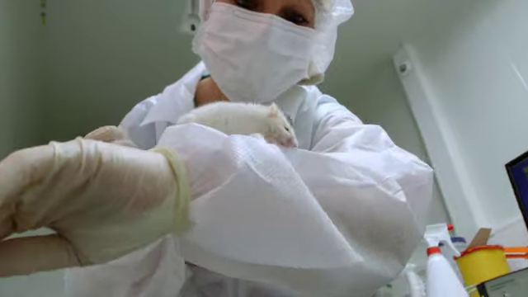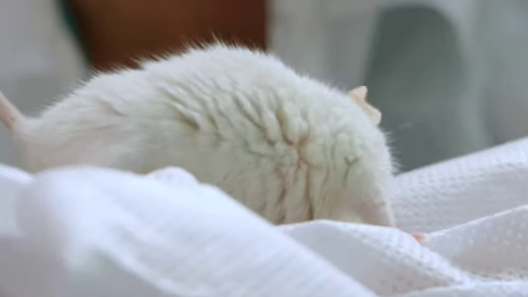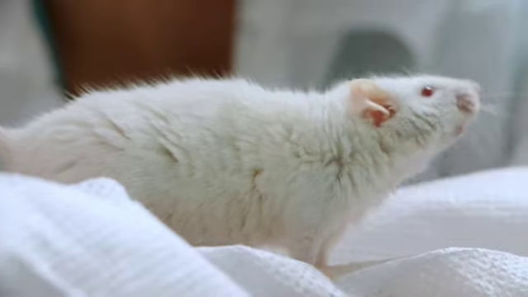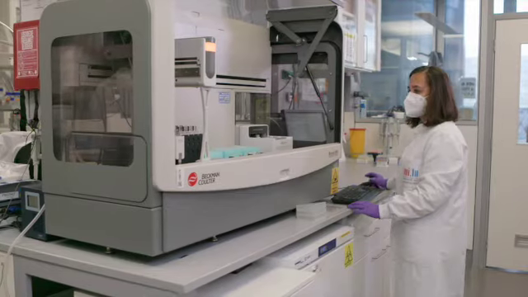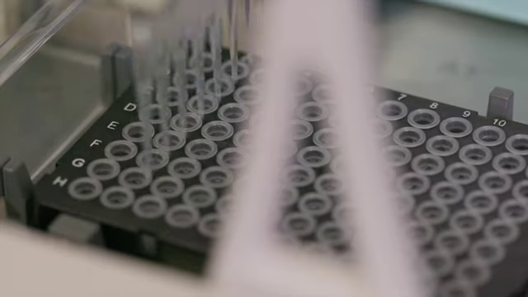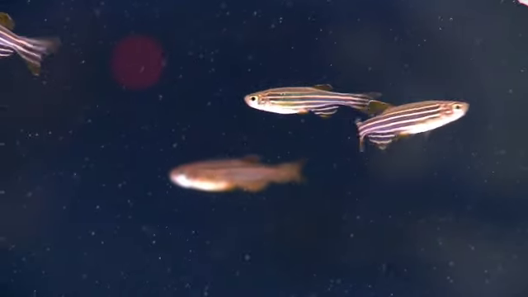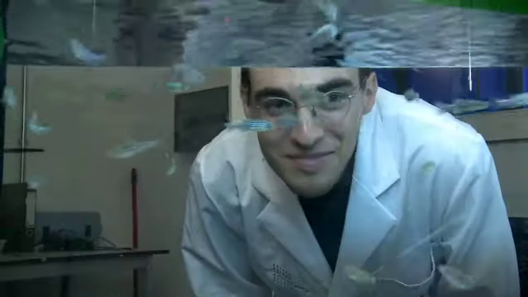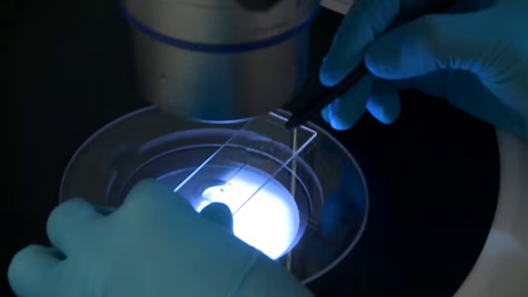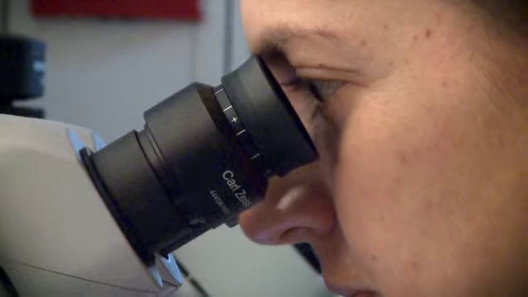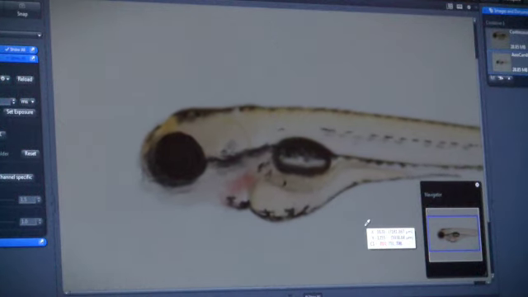Mouse models are very good because there's a high similarity to humans in terms of the genome, and we can also analyze behavior in these models. If you want to analyze the modulation of individual genes, then it's better to use a model that is a bit simpler than mouse models. So for example, zebrafish models, we can look at zebrafish larvae that are actually transparent. So we can look at these cells using the microscope and actually see what changes. So all these different model systems have different pros and cons. So we basically need to combine all these different data sets to ensure what we find is relevant to humans, but it also captures the really early stages of the disease.